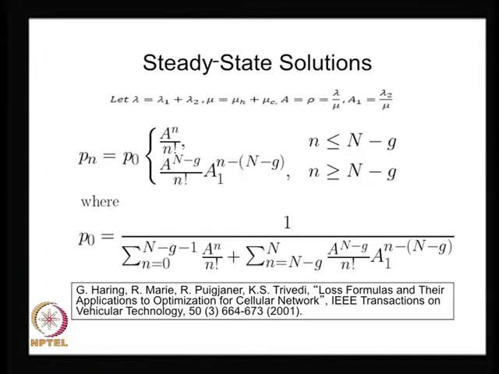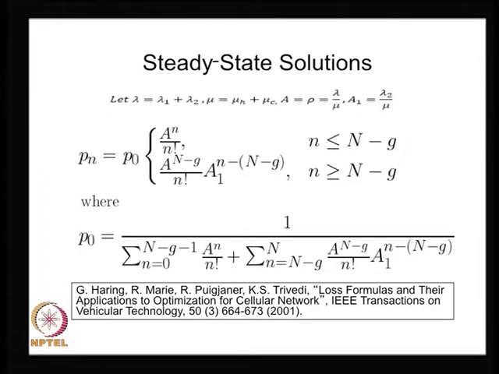Once I know the underlying stochastic process is the birth death process, and that too it is a finite state, and also it is irreducible, therefore all the states are positive recurrent. So, I can solve the PQ is equal to 0 and the summation of PA is equal to 1. I can get the steady state or equilibrium stationary probabilities.